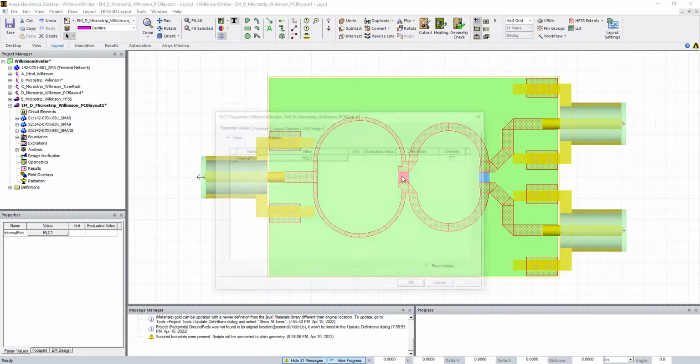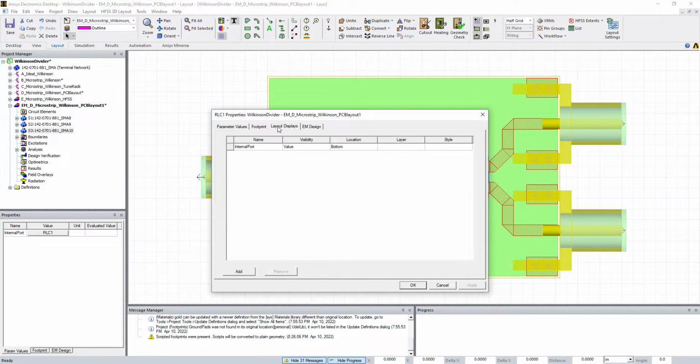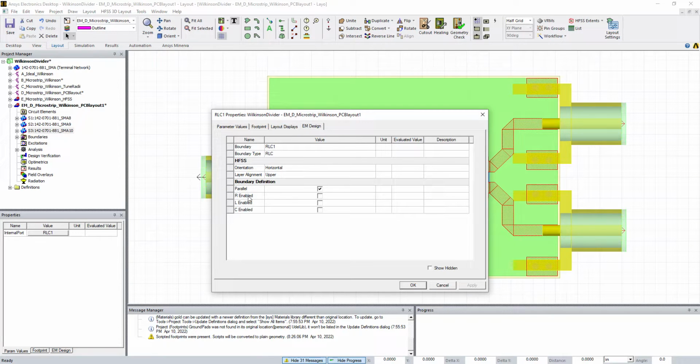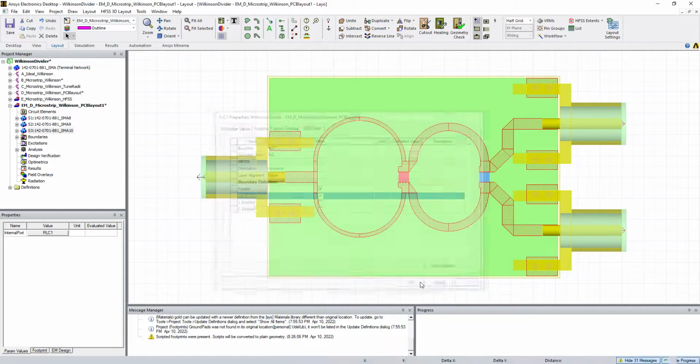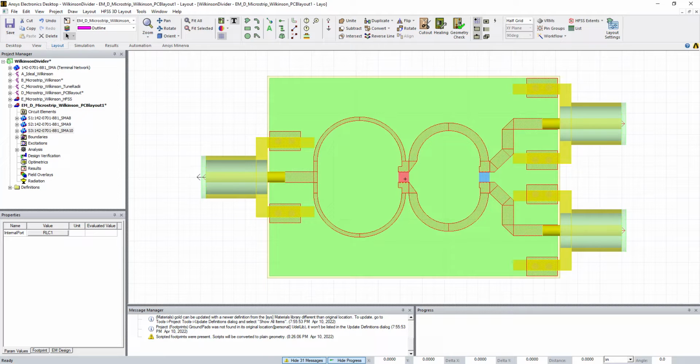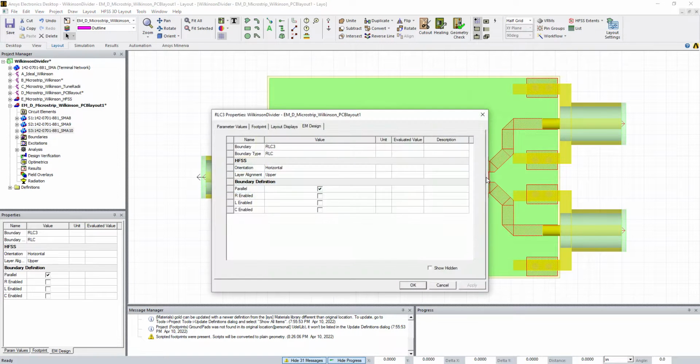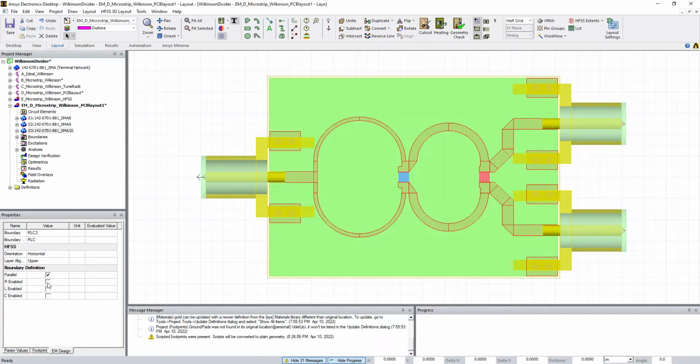Now I'm going to double click on this one, and under EM1, I'm going to say R enabled. I'm going to enable a resistor there. And now when you click on it, under EM design, I can actually put a resistor value there. I think that one is the 93.1 ohm. That's R2. And then here, double click. Actually, you don't even have to. You do it right here. You click on that, click R enabled, and then that one's going to be the 267 ohm.